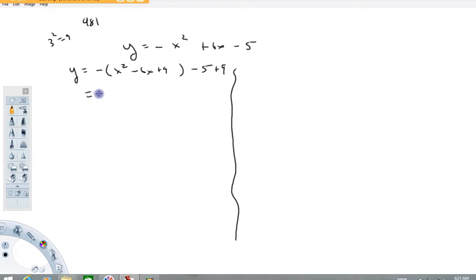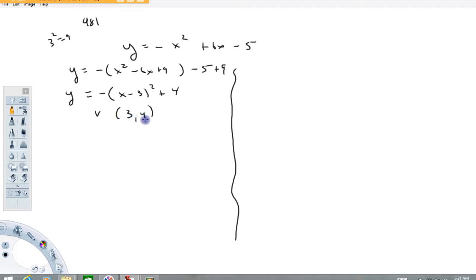Now here's the completing the square part. This thing by design now factors into x minus 3, the quantity squared. This value here is always going to be half of this value. That's just how it works out mathematically. And then this is going to be plus 4. So here is the equation of our parabola in vertex form, and the vertex is at the point 3, 4.